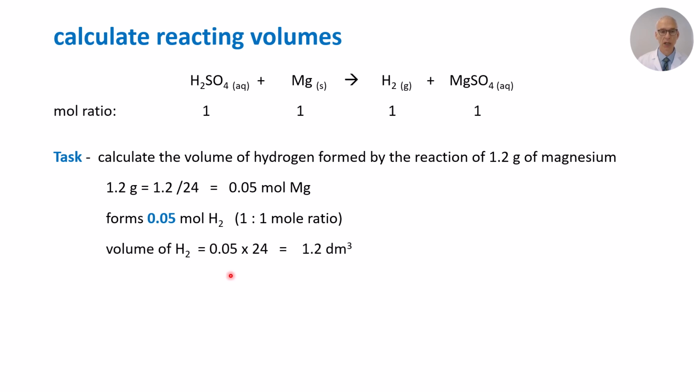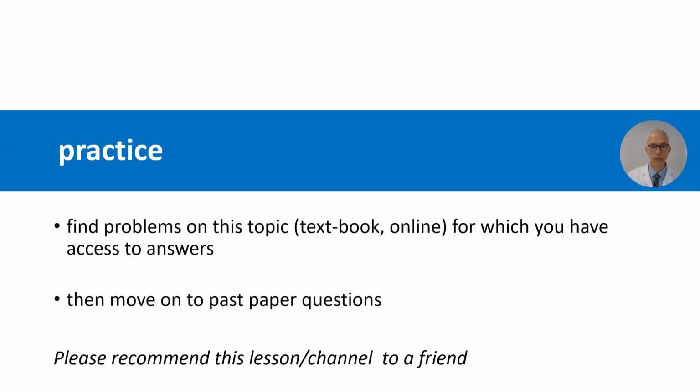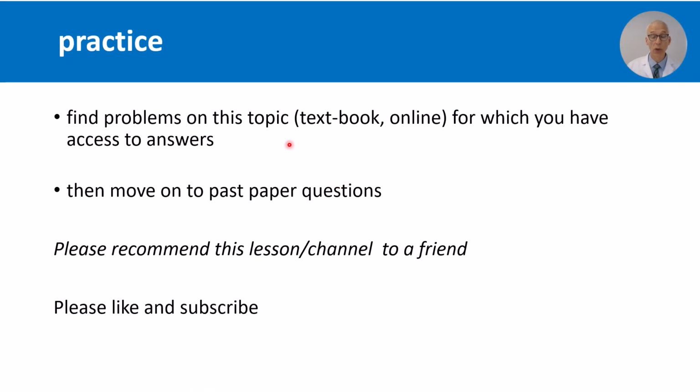Third step, what's the volume of that numbers of moles? It's simply the numbers of moles times 24, which gives me 1.2 decimeters cubed. So like all calculation topics, this topic needs some practice, so find some problems in your textbook or online for which you have access to answers so that you can check and correct your thinking. Then move on to past paper questions.